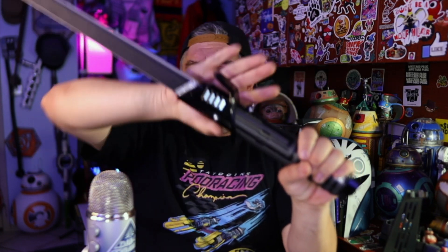It looks cool, it feels good, it feels heavy, it feels legit. I imagine this is what a Darksaber would feel like to wield - this feels right, it's got a good weight to it. After it's been on, this portion stays lit up and is actually glowing. I'm curious what this looks like if I turn off the lights in this room - I'm going to turn off most of the lights and we'll see how it behaves.